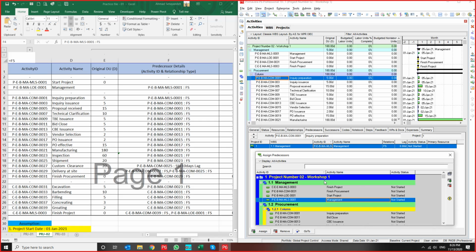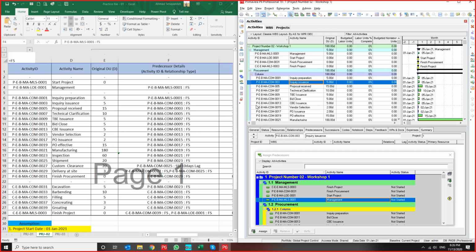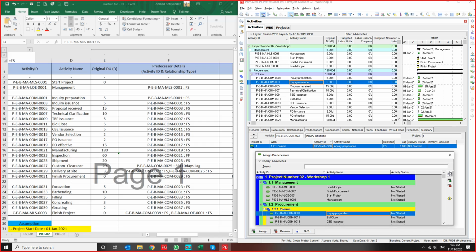Okay, inquiry issuance. I select inquiry issuance and link it to inquiry preparation according to this. So I select inquiry preparation and push this icon. That's it.